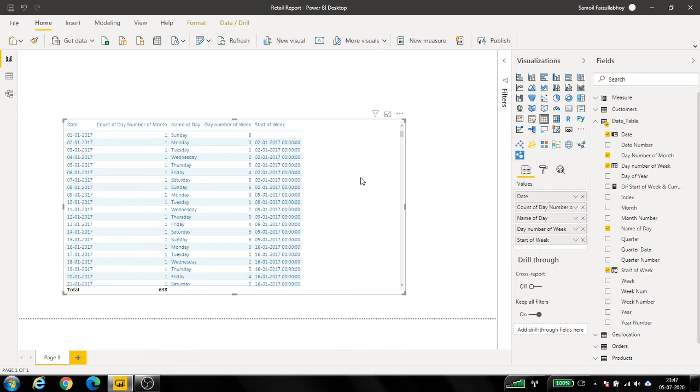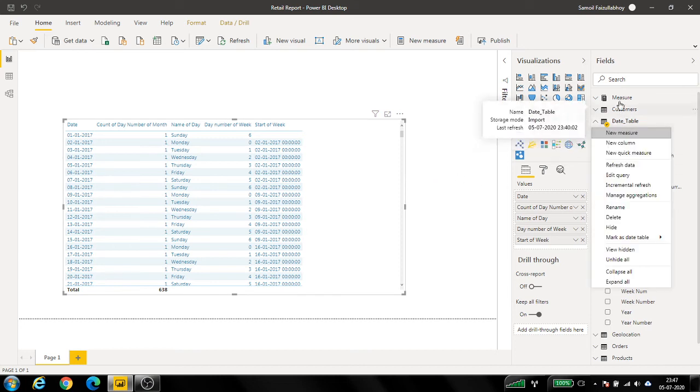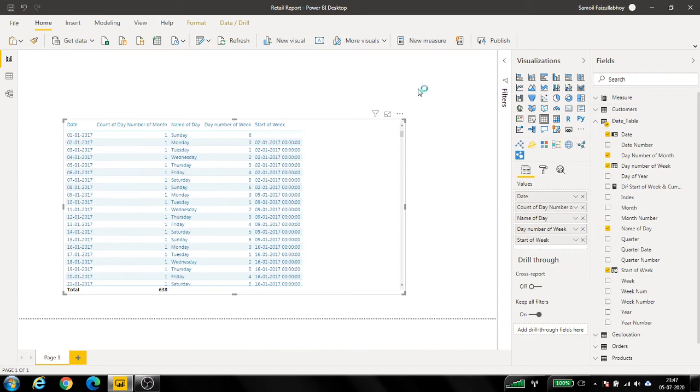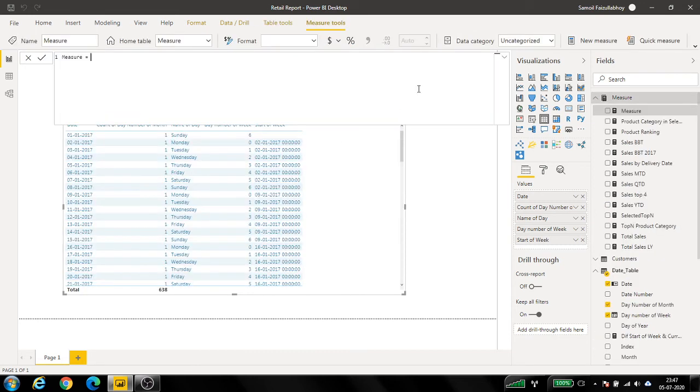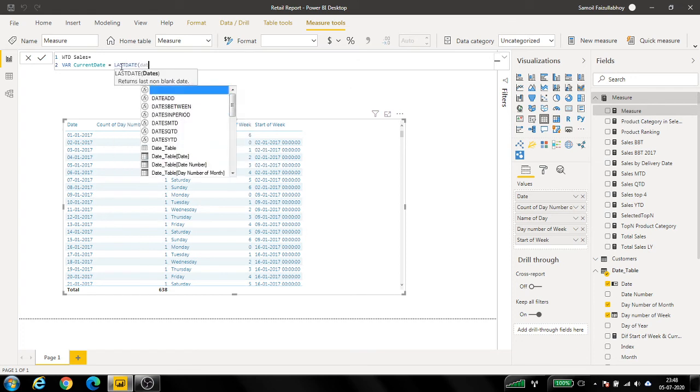The next thing that we're going to do is create the main week to date function. Okay, so I'm going to go new measure. I'm going to write down the entire measure. So again, I'm going to use the same two variables, which is current date is equal to last date of my date table.